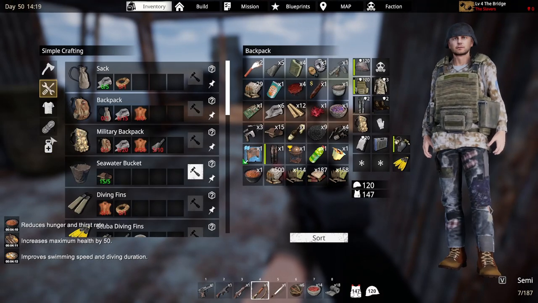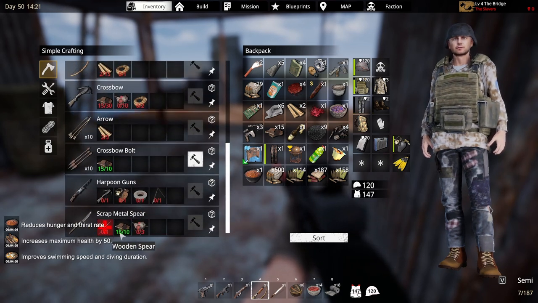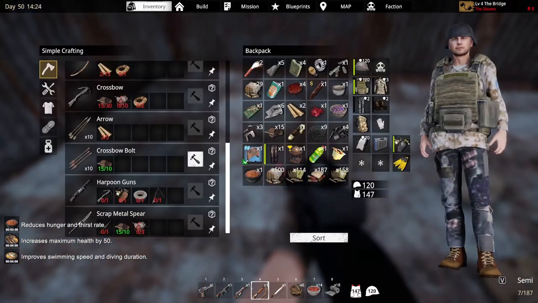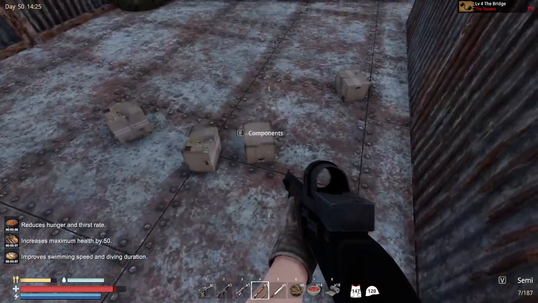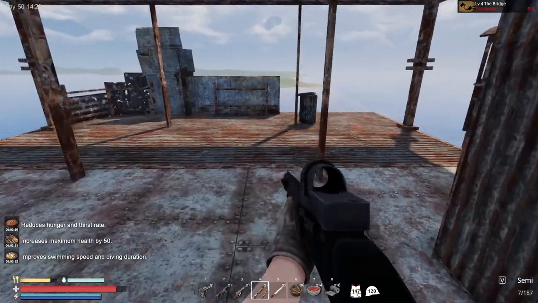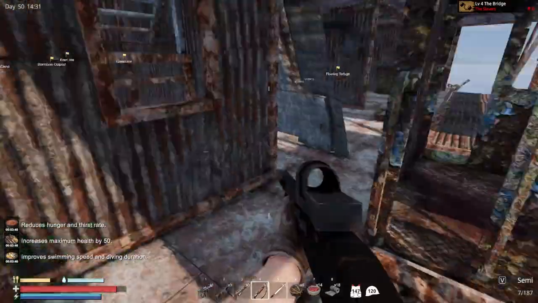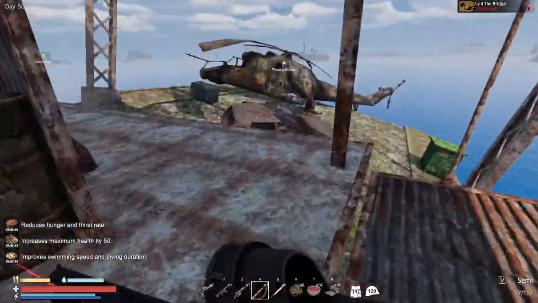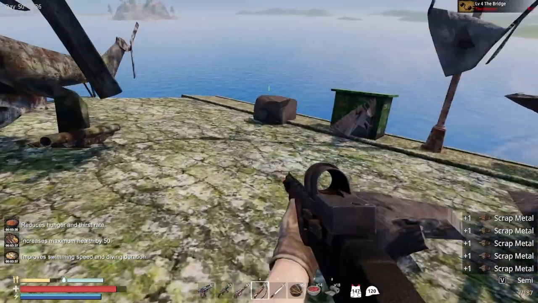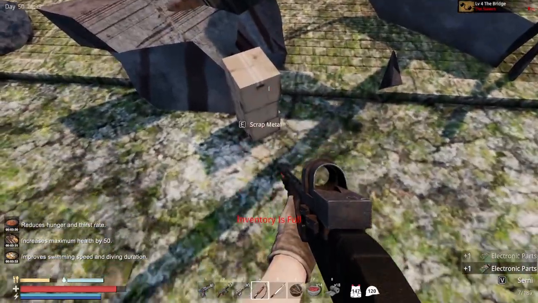So, weapons? Wooden spear? Drop, of course. Scrap metal spear. We need 3 more components. They were right in here, right? Let's drop something. Oh, I said drink and eat. Components, give me the wooden spear. Are we good? No, we need 2 more components. Of course, we have one in the ship, but you know, like, why? No components. Well, what do you think about that? Scrap. Okay.